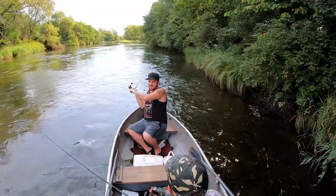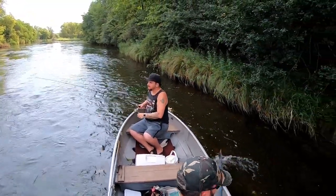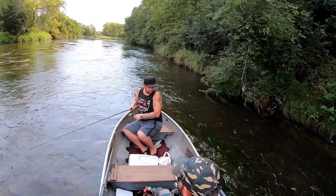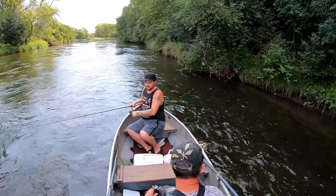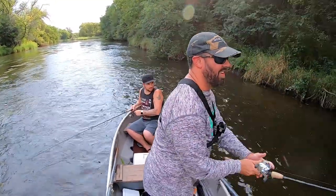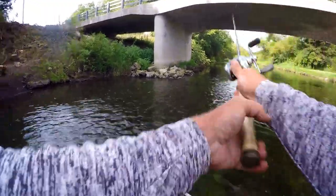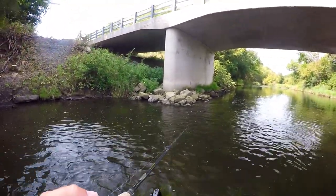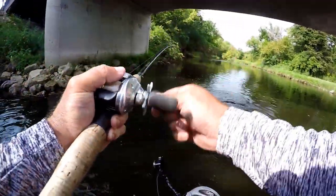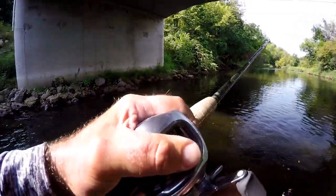Yeah. Oh, there it is. There it is. Oh boy, what do we got there? That might be a pike. Oh no, that's a bass. Holy cow, dude, that's a big one. That's a big one. That's cool.